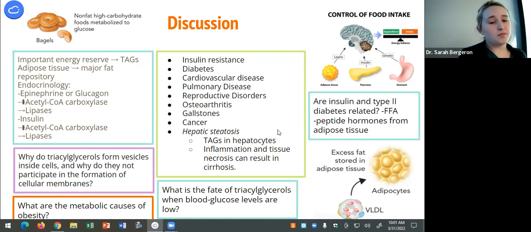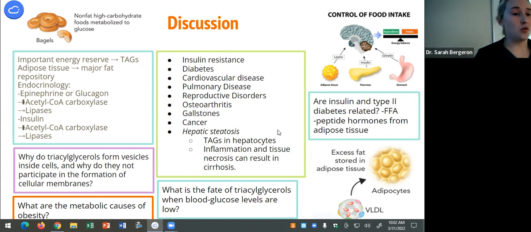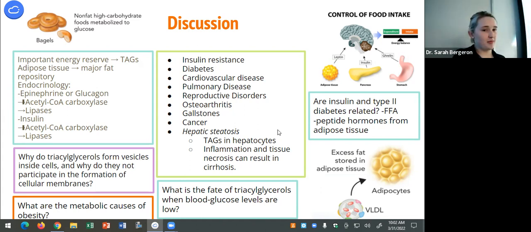Additionally, it could also be genetic. They have this thrifty gene hypothesis, which says that when we're in a state of eating high amounts of food, our body would store it, from the hunter-gatherer times. Back then it would have been helpful, but now that we're in the industrialized Western world, it's not so much helpful, and it's leading to this epidemic of obesity. And that's the thrifty gene hypothesis.